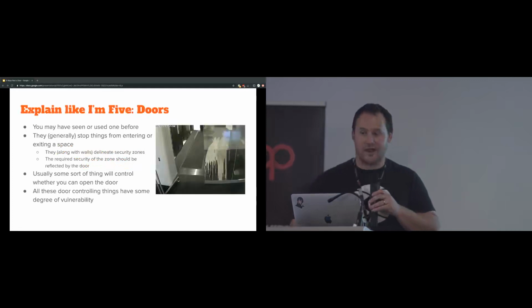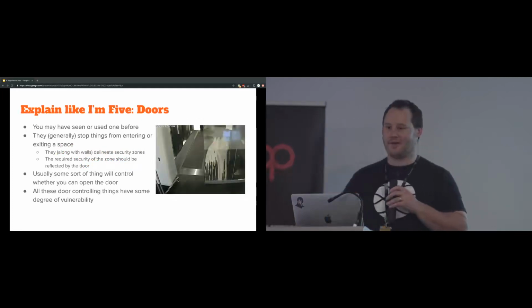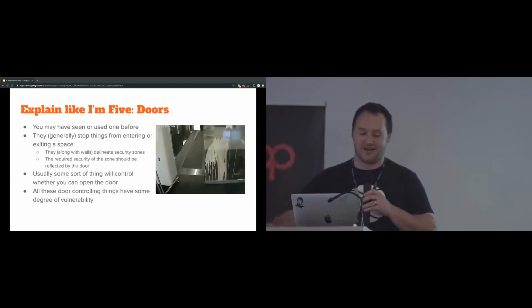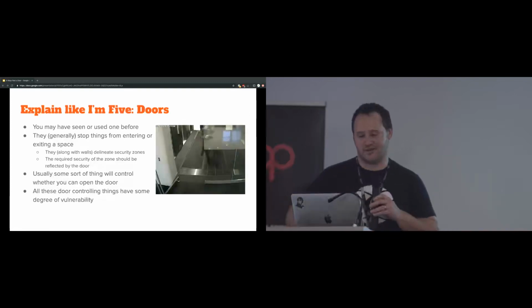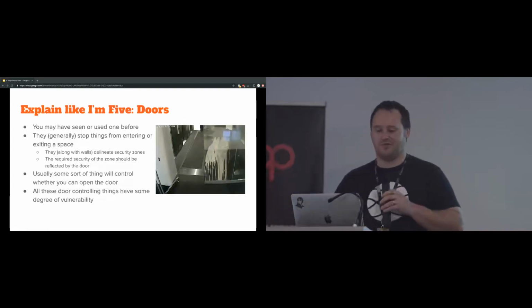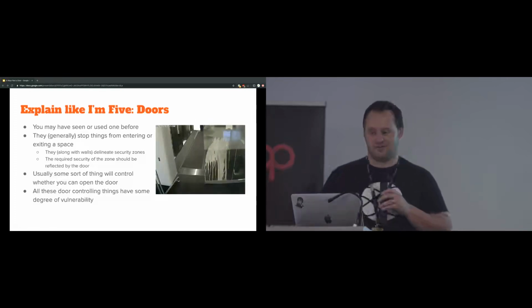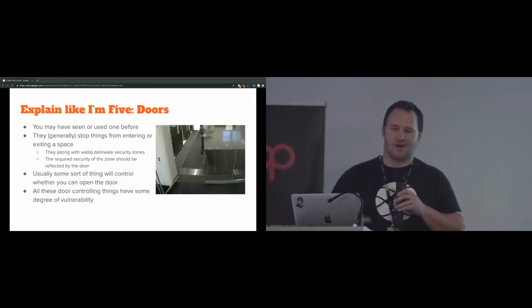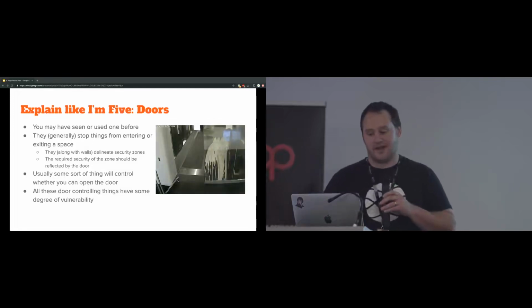All right, doors. Hands up if you've never used one. Down the back. How'd you get in? Like the window? I don't know. Okay, not much explanation of a door required, but long story short, in a physical security setting, they're generally used for access control between areas that have different security requirements. And in order to enforce your access restrictions on these areas, a door needs some sort of device that either allows or prevents someone or something from opening that door. And all of these devices, to some extent, can be attacked in one way or another.